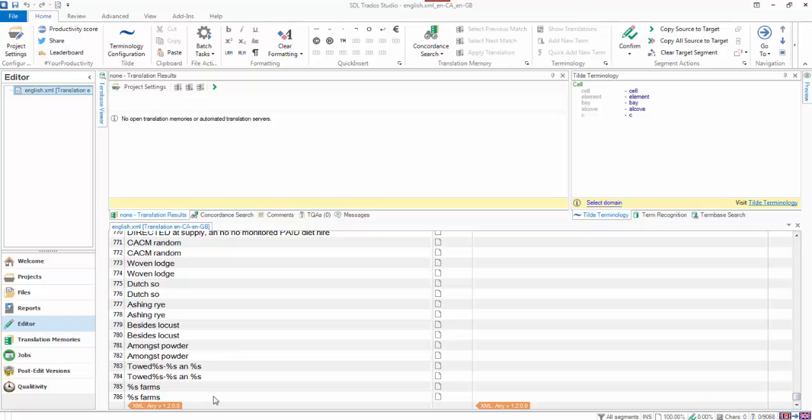And the other thing is, we see these %s. These are also placeables. They should be tagged. These are little bits of code that the intended application is looking to see, and I can tell you that these are also translated sometimes, and that shouldn't have happened either. So I need to make sure they're tags. So my custom file type has to do two things: create a rule to only take out the target text, and create some rules to tag it up appropriately.